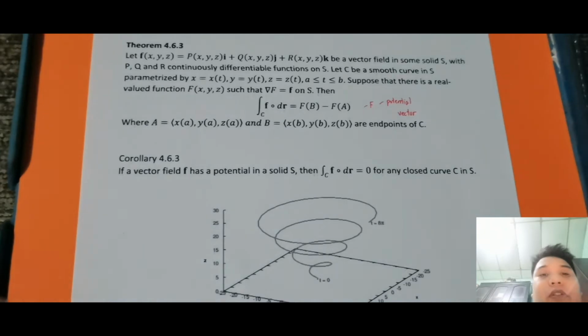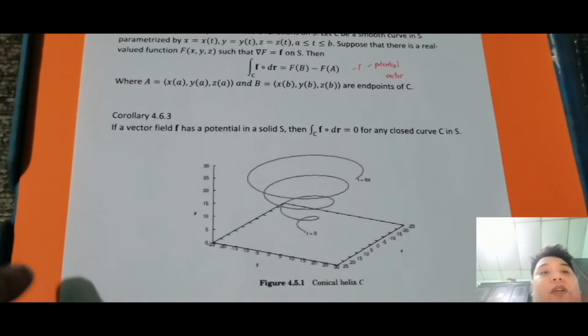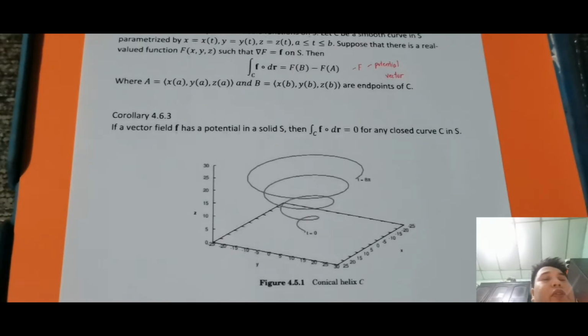So since nasa curve siya, ito yung tinatawag na conical helix C. So ito yung graph ng conical helix C. So sir, bakit binigay yung conical helix C? So saan po nakukuha yung mga yan? So may mga software na kung saan, I don't know kung MATLAB ba yun or something. May mga software talaga na kaya nilang i-graph lahat ng functions, lalo pag mga 3-dimensional. I-input mo lang dun yung function, i-input mo lang dun yung gusto mong mangyari, meron siyang graph na po-form.